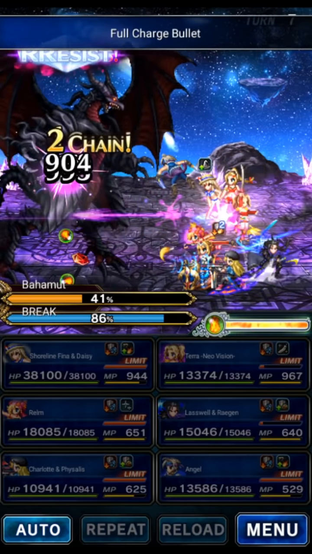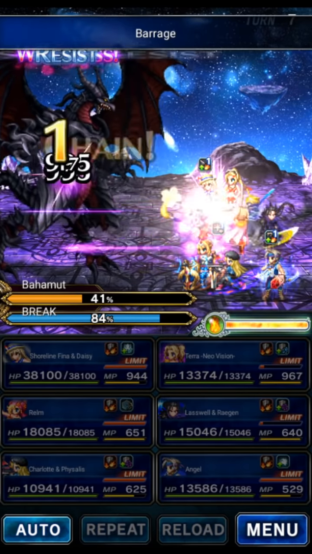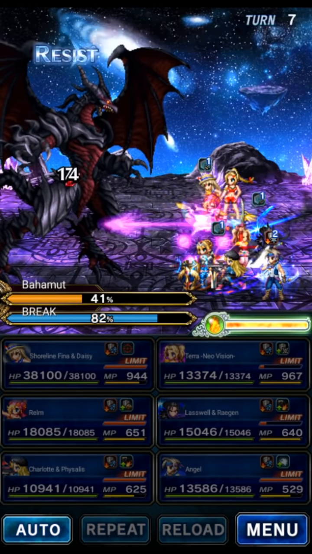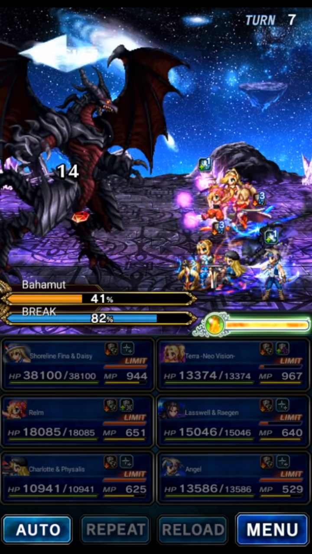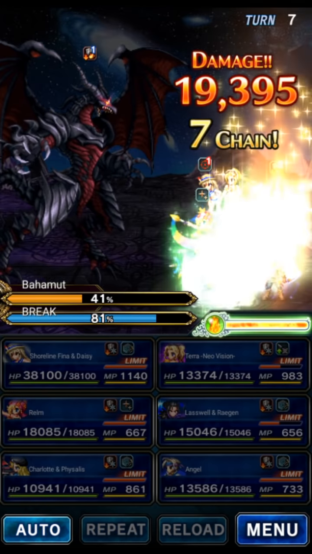All right, so this is going to be a single target light and dark attacks. We're using a bunch of resistance gear, or a resistance buff and such, so we should be okay here. Get them, Final Fantasy VI girls. Let's go. Break that gauge. All right.